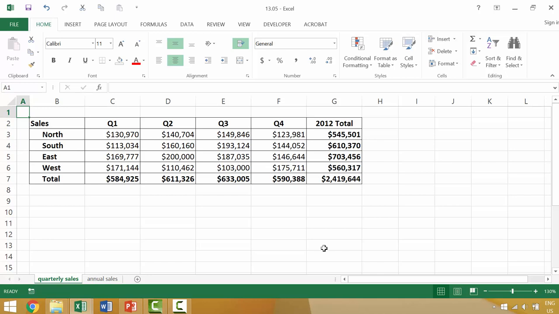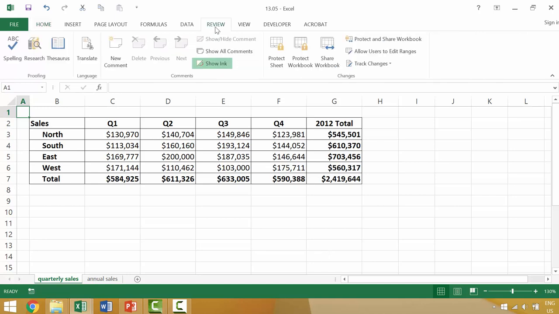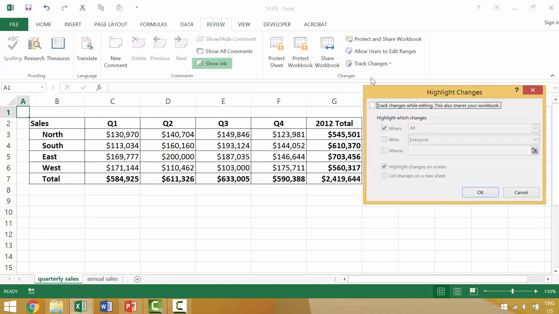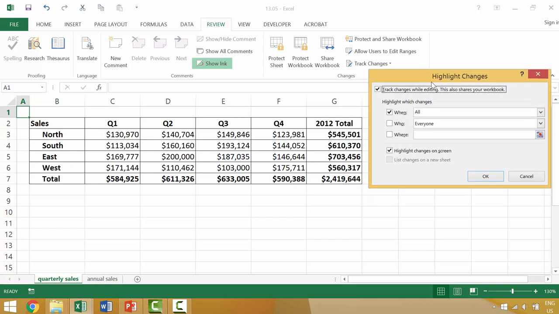All right, so if you want to track your changes within Microsoft Excel, you can do so by going to the Review tab and then going to Track Changes. Track Changes, of course, is in the Changes group. So we'd go to Track Changes, and then you're going to have a series of different options. So let's go to Highlight Changes. Now, you can track changes while editing, and this was essentially going to give you a shared status. As we looked in the last video, this doesn't necessarily mean other people are using your workbook, but it essentially is a functionality within Microsoft Excel that they want you to be aware of.